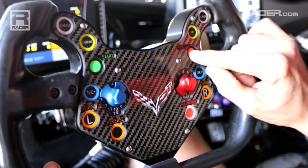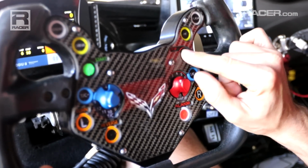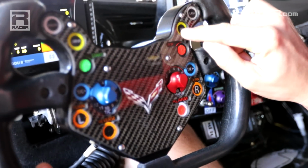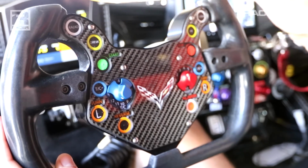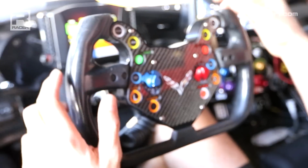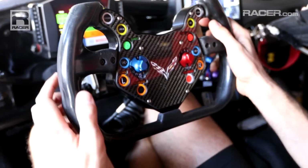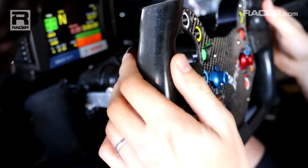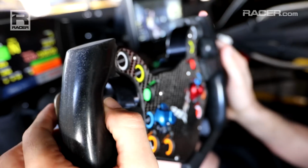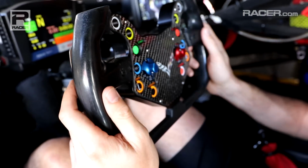This is quite important coming in for a pit stop: the stop button, which stops the engine. Pit lane speed limit is set at 37 miles an hour, and then this is the flash button, which flashes the lights, coming up behind a slower car, wanting to flash the lights to pass a guy. On the back of the wheel, we've got the paddles. That's the upshift paddle on the right side here, and the downshift on the left side here.